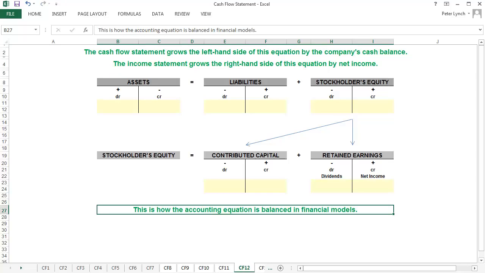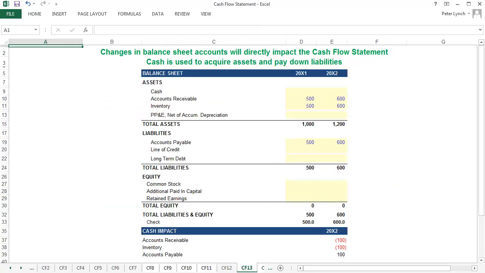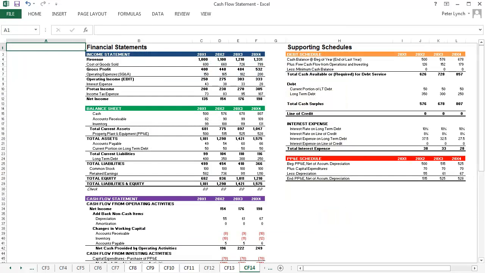And that relationship is how the accounting equation is balanced in financial models, and therefore how your balance sheet is balanced in financial models. If all of the accounts on your balance sheet had the same value in each period, then the cash impact would be zero. And to demonstrate that, we can go back to our old example and straight line the values or hold them constant. And here you'll see that your cash impact is indeed zero. What this means is that in any example where all items on your balance sheet are constant, net income and net cash flow would have the same value. In the video that follows this one, I will demonstrate this on a fully integrated financial statement model.